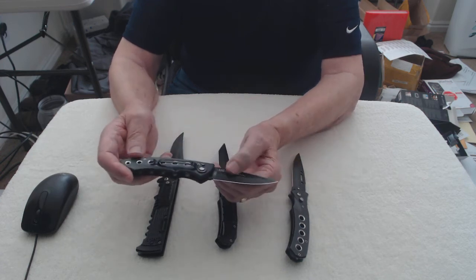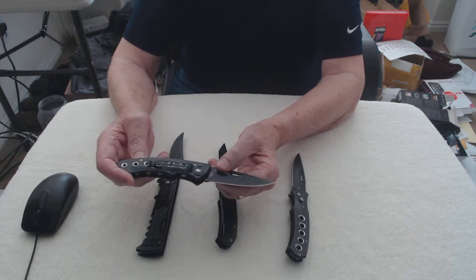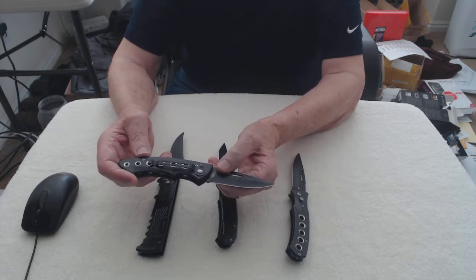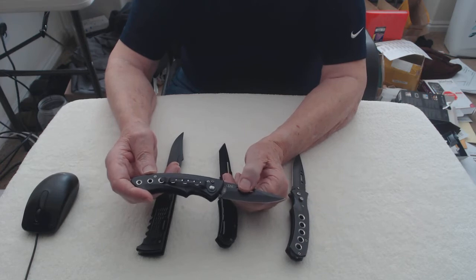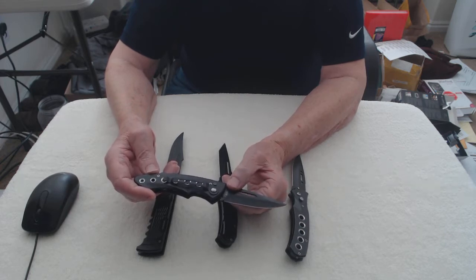It's basically been popular for almost as long as stainless steel has been a popular thing in knives. Back when I was young, which was almost pioneer days, back in the 50s, there was a mix of stainless steel that was poor quality. It was real soft. It didn't hold an edge well.